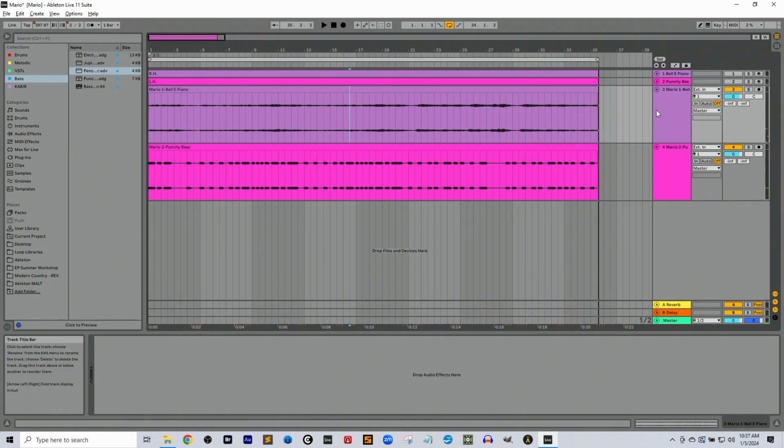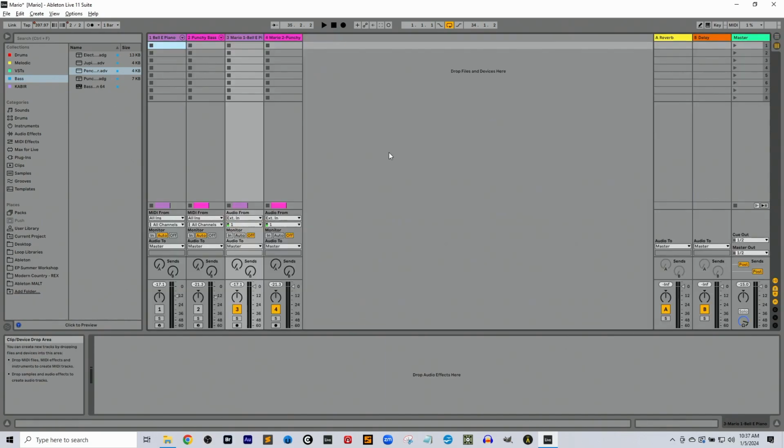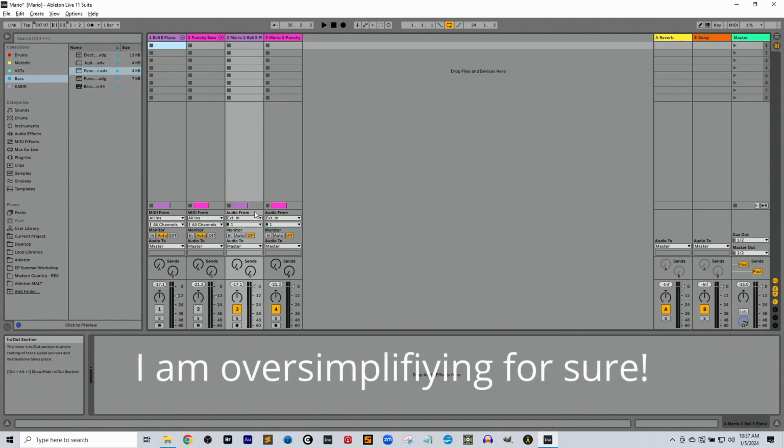Okay, so then the next step, if we were creating something to release or put out there in the world, is that we've got to go from this type of a setup where we have multiple tracks of different instruments, different sounds, and we've got to mix them together. So the next phase of this is a mixing phase, and that entails a lot of different things, dealing with levels of the different instruments, where they're at in the stereo field.